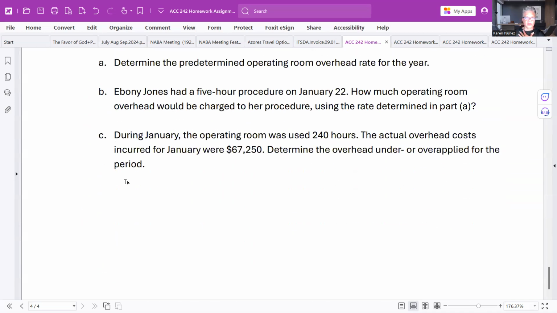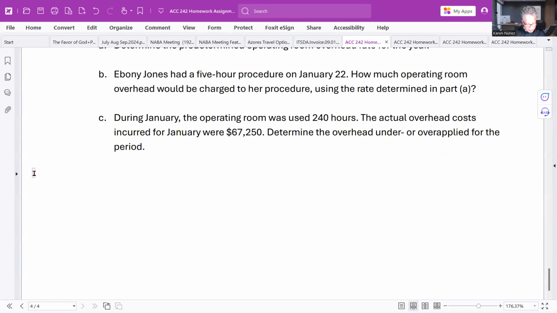The way I would do this in part A: we have hours per day, which are 8. Then we have the days per week, 7 days a week. We want to multiply by the 7 days per week, and that will give us the total hours per week, which in this case is going to be 56. That's 56 hours per week.